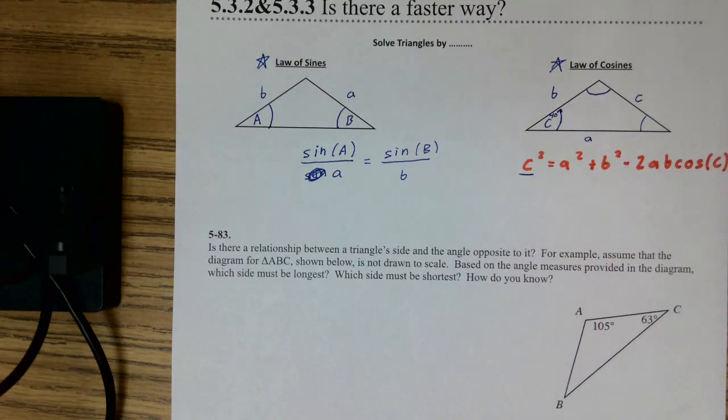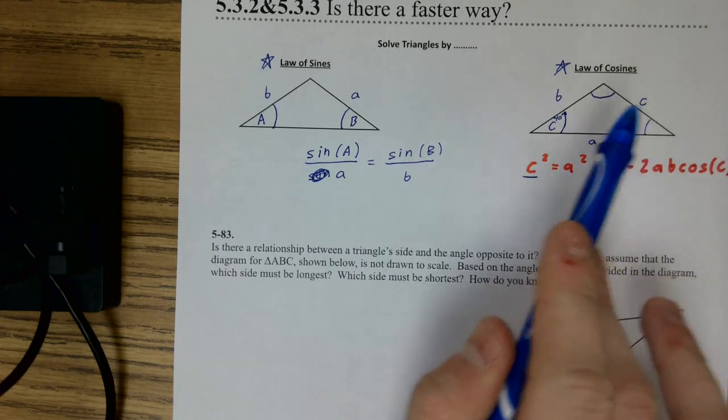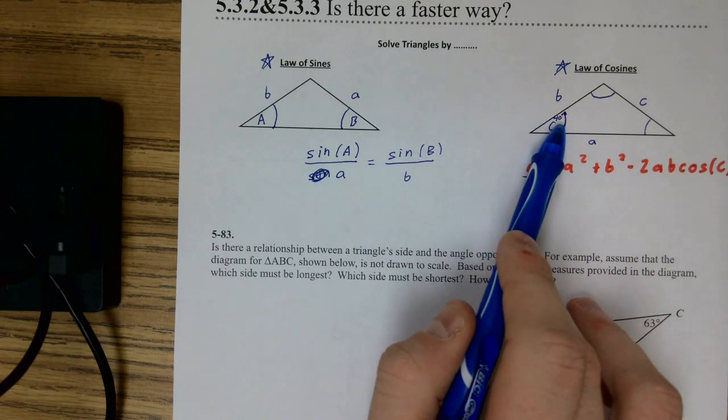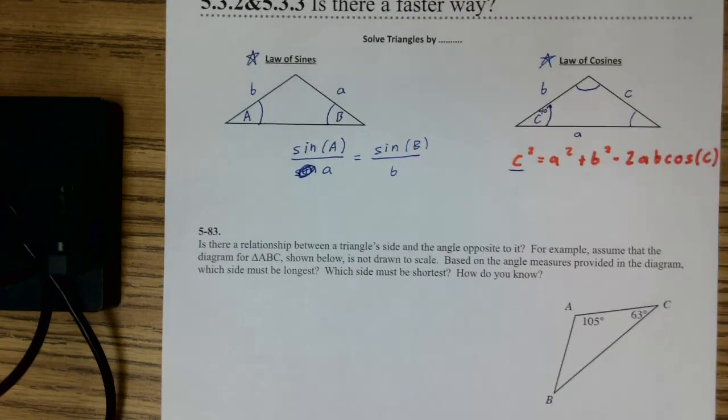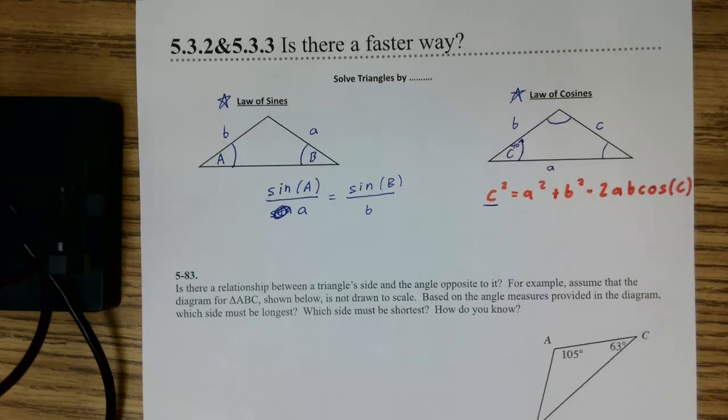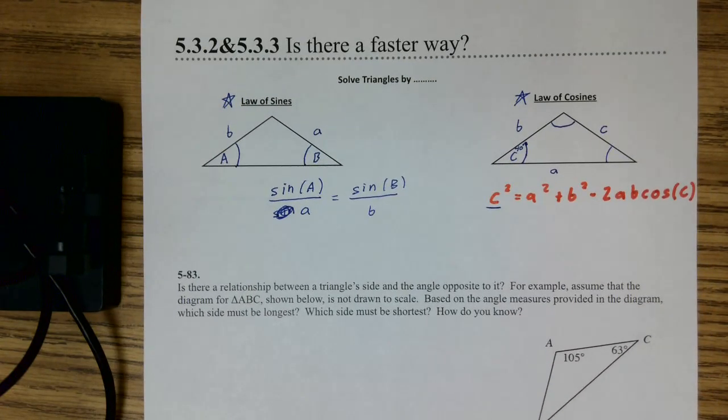So the nice thing about it is, with cosine, if you have two missing side lengths and the corresponding value of the angle for the side length you're trying to find, so in this case, if it was c, you need that angle right there. You can go ahead and solve for that missing side length without having to use sine, cosine, or tangent. So these two formulas are going to be really useful in a couple of different problems when we roll into chapter 6.